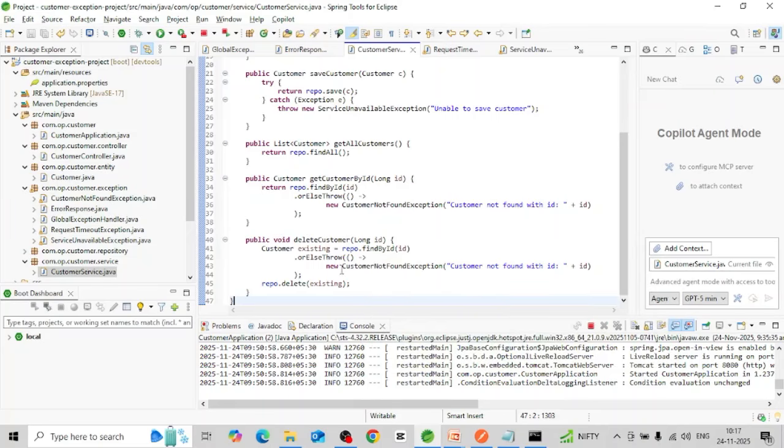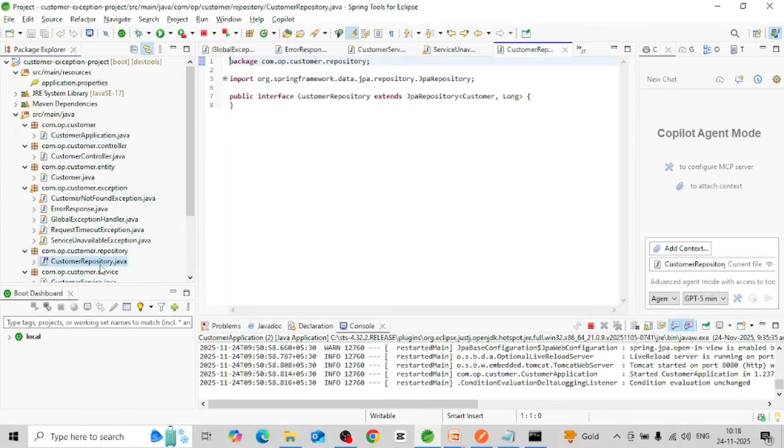Okay, here you can see if this thing, then customer not found. Okay, so we have seen everything: customer controller, customer not found, and finally the repository. This is where you just extend the JPA repository, which comes with various database queries out of the box. You need not write any code. All the connection, closing, everything, the Spring framework will handle, and it provides save, get by ID, find by ID, get all records, everything out of the box.